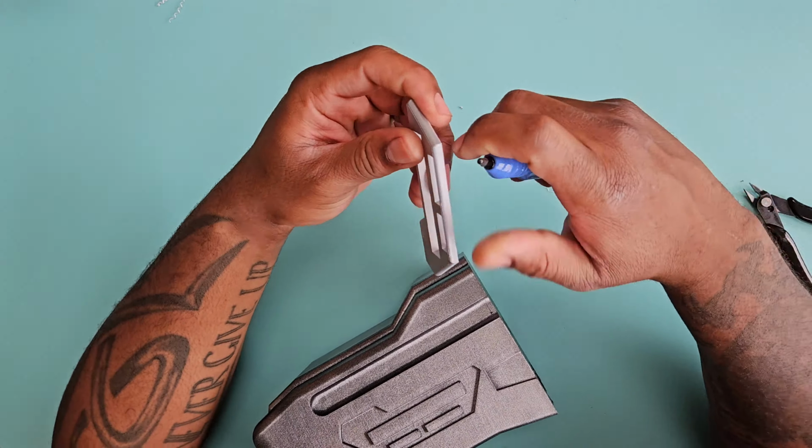Now it's time to add the silver trim or gray trim, whatever color you choose. Do it now. You could technically do all the trim at the end, but I find if you do it while it's here, it keeps everything aligned. The glue should hold it together still, and you should be fine, as well as the connectors, and there's a trigger as well now. But I find if you add the trim while doing it, it just makes sure everything's aligned. You know what you're doing as you're doing it, and you're not just sitting there trying to turn bits over, do one side and the other. Of course you can.